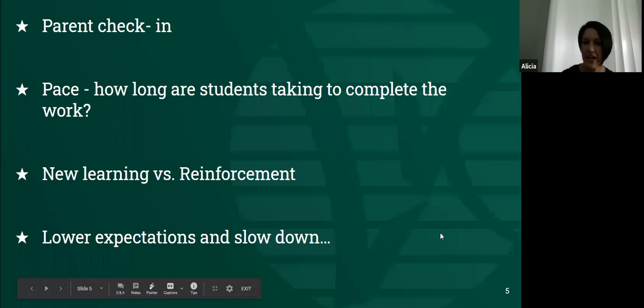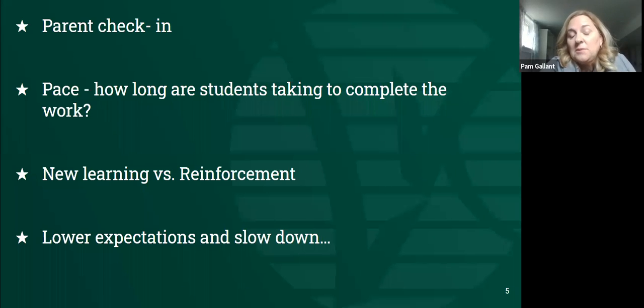Sarah asked if Clips is an app—yes, Apple Clips is an app that is really easy to use once you get it figured out. You can share the link or upload it onto your Seesaw to read a longer story rather than being within the five minutes that Seesaw allows. All of the math games have been done on Clips.